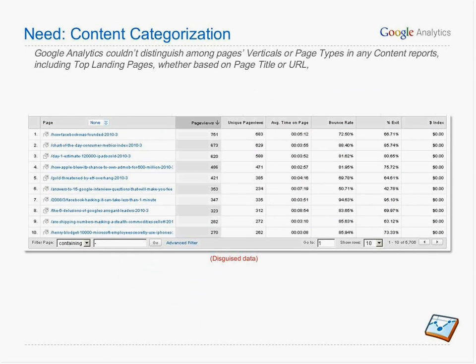So as a result of all this, there's a few needs. When you look at any of the Google Analytics content reports, that includes the top landing pages report that marketers care about too, it's really impossible to distinguish between articles that are from, say, Cluster Stock and articles that are from The Money Game and articles that are from Silicon Alley Insider. Whether you're looking at page title or whether you're looking at URL, there's really no distinction amongst these verticals. Yes, the CMS knows, but from the point of view of the analyst, it's impossible to tell which of these publications is doing the best.